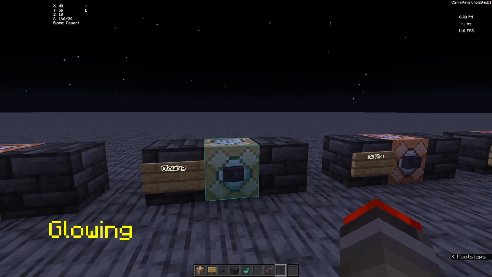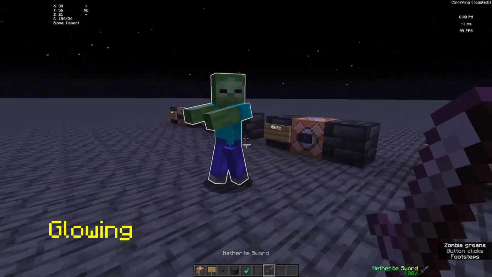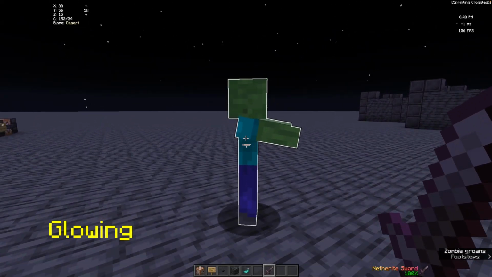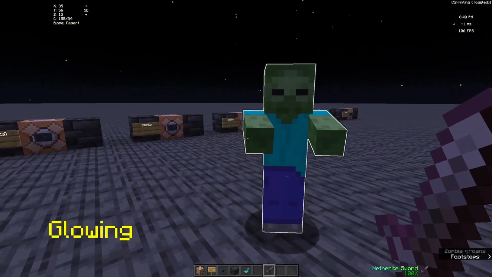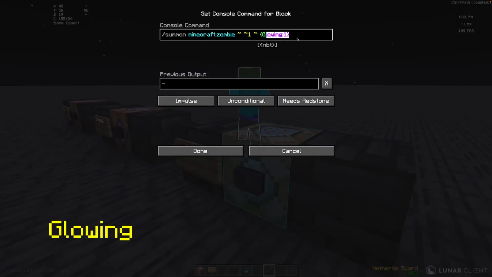Next up we have glowing. So this is pretty self-explanatory. Glowing mobs just spawn with glowing. There's not really much else to it, except that this effect will never go away on glowing mobs. So if you add glowing onto an entity, it'll be glowing forever. And this glowing tag right here, this is how you add this permanent glowing effect to a mob.